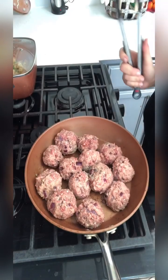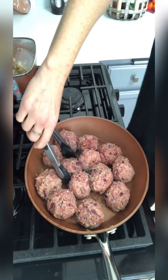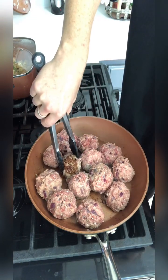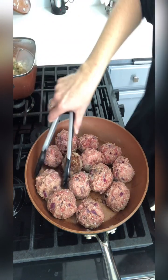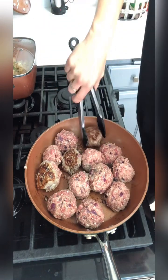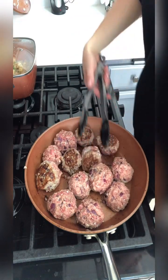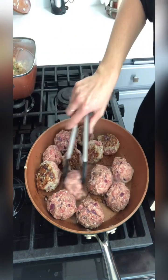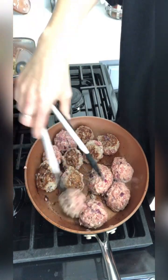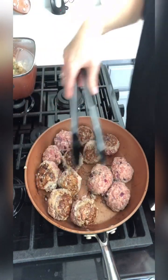All right, so we have our meatballs here. We're going to start checking on them. What we're going to do is start from basically the middle and the side from where we started. I mean, look at that. I love that golden brown right there. I'm going to start flipping all these guys around. We don't want them to burn on one side. We're going to do this to all of them, and then let them get a little bit brown on that side, and then we're going to cover it so that it starts working on the inside.